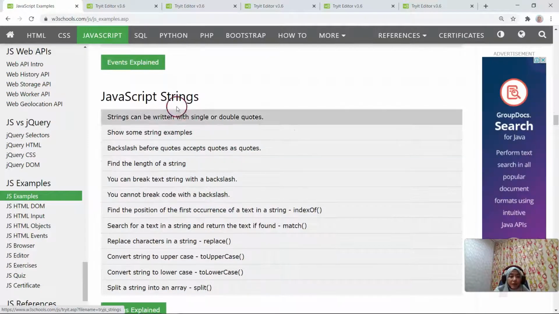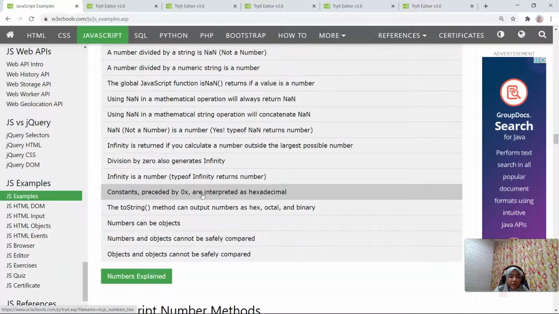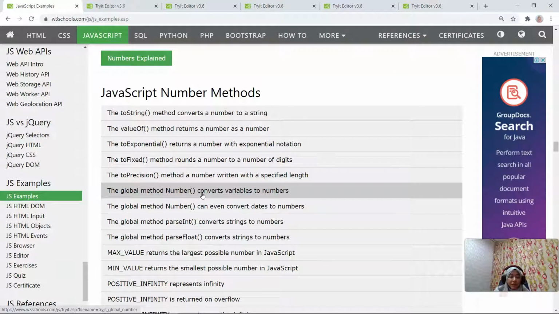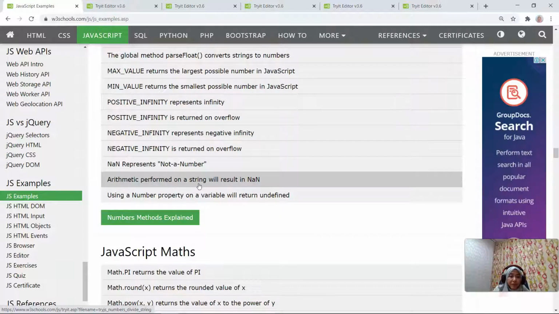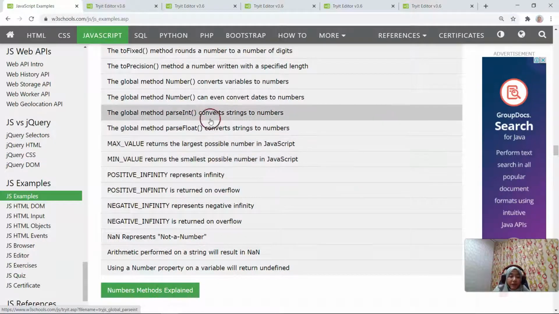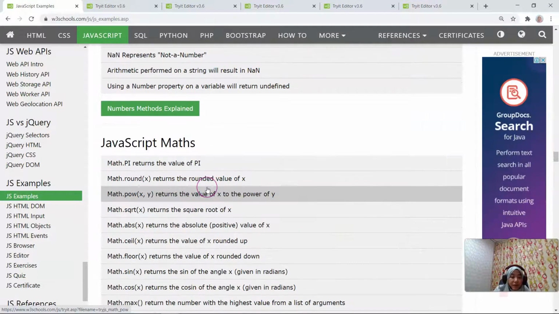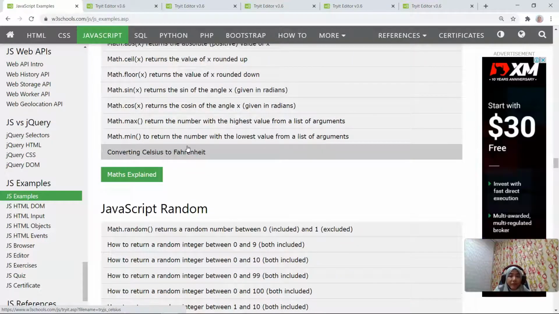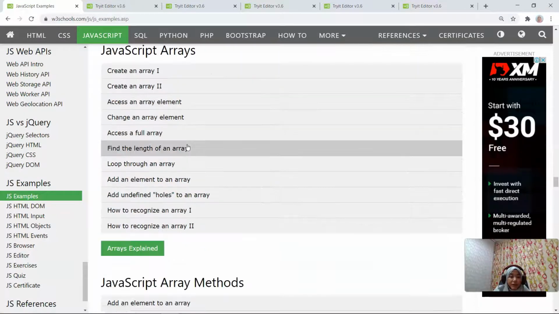And then this is also detail about JavaScript strings and numbers. This section is very good. As I mentioned, it uses the example-based or coding approach. For example, you want to find the minimum and maximum in JavaScript, parse integer and float, convert string to numbers. You can use this one to see the example, and also using Math, the built-in methods, random, dates, and arrays also.